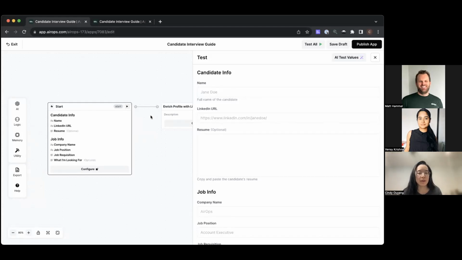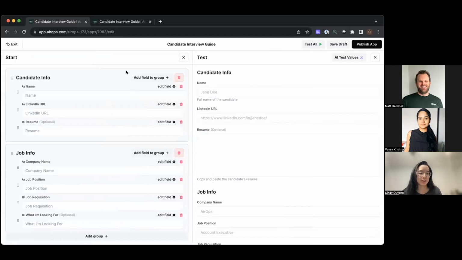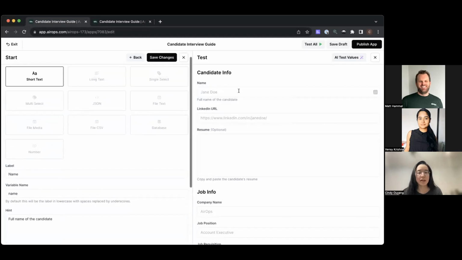So basically, the inputs here are passed to the LLM dynamically. What you're doing when you're setting up your start step is creating inputs that become variables, and these variables are accessed in the LLM step. When you create this input, a variable is created, and then you can reference that variable in your step so that whenever a person types information into your app, that dynamic information is passed along to the LLM step.